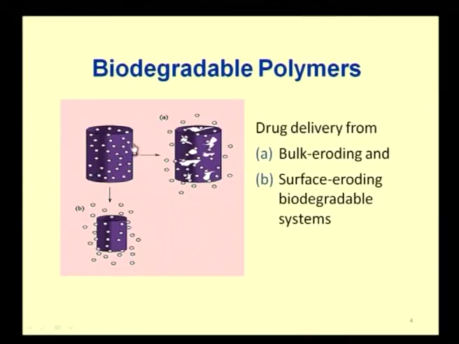The other method can be represented by figure B, where the polymer is as usual the carrier for the drugs, whereas the drugs are allowed to erode or diffuse out from the polymer carrier only on the surface. So, this is a more predictable and more controllable system where the erosion takes place only on the surface of the polymer carrier, and there is a continuous and sustained release of the drug from the surface. So, these are the two important modes of delivery of the drugs through the bulk eroding and through the surface eroding systems.